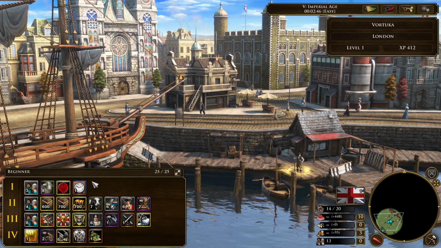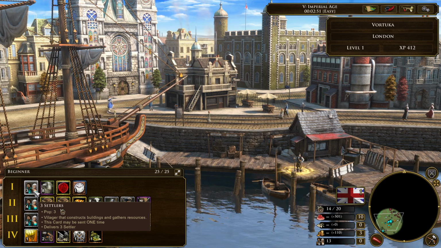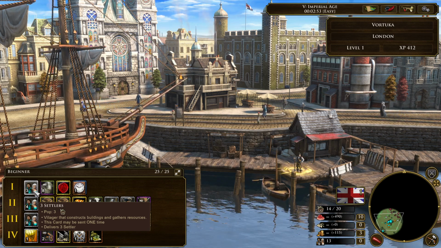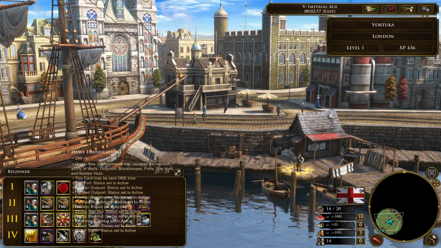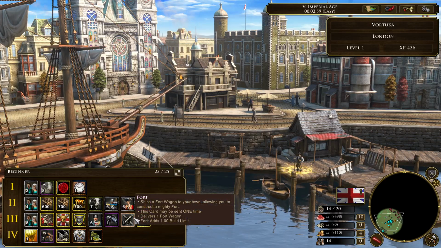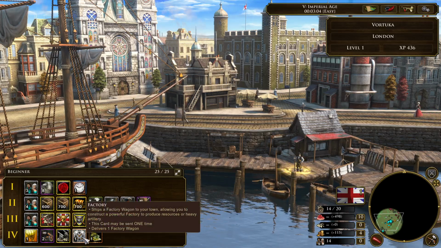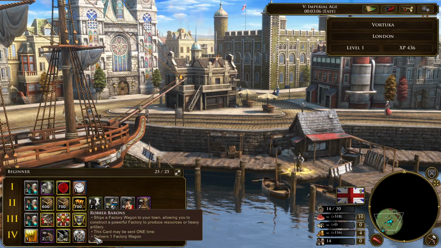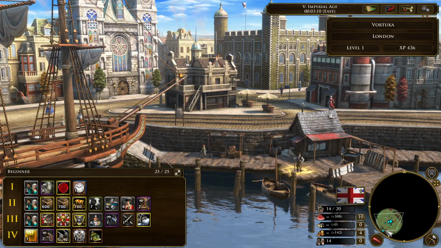But you can see here, there's the 4 different ages. So the earlier shipments are typically worse. Like 3 workers, that's really nice early game, but late game, that doesn't really move the needle. 8 workers in the castle age, now that's pretty good. Then there's all these kind of like forts, so massive forts that can be built for free. That is really, really good. And then there's things like factory wagons that produce really strong artillery or infinite resources or hot air balloons.